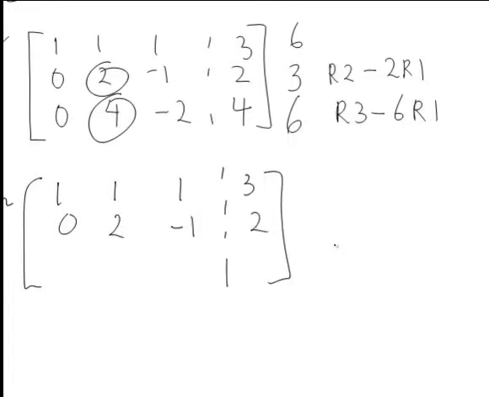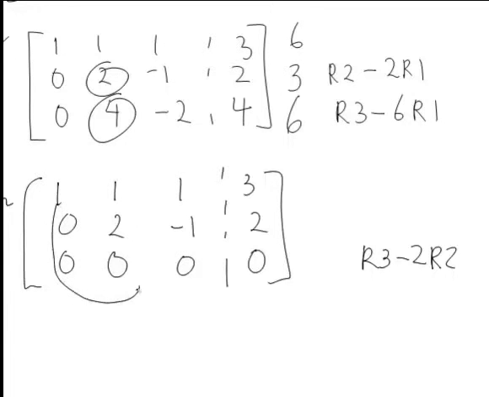But now doing this operation, R3 minus 2 R2, 0. Then 4 minus 2 times 2 is 0. Negative 2 minus 2 times negative 1 is 0. 4 minus 2 times 2 is 0. So you can see it's got the required form here with that triangle of zeros. So this is our final tableau. And again, you could always compute those row sums too.